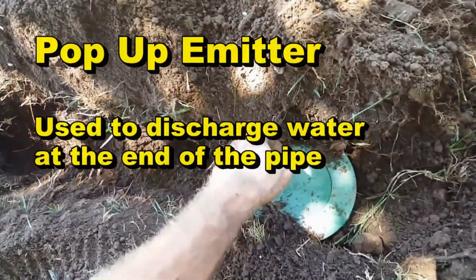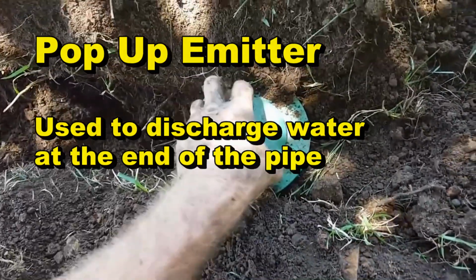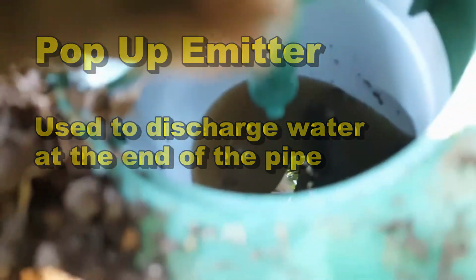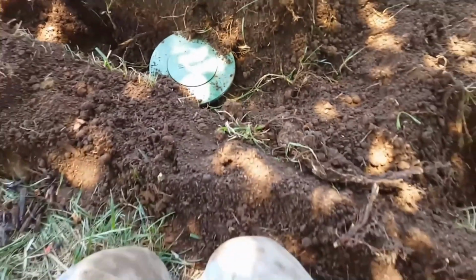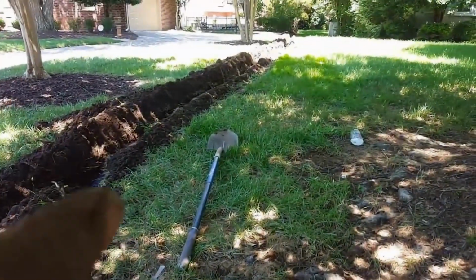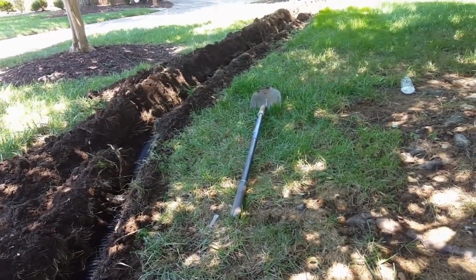Remember how a pop-up works? As water comes down the line, it lifts up the emitter, and I can actually see water down inside there. I don't know if you can, but yeah, water's coming all the way to the end of the line. And so from now on, whatever's been going on back there, this water has a place to go. Before, it had no place to go.